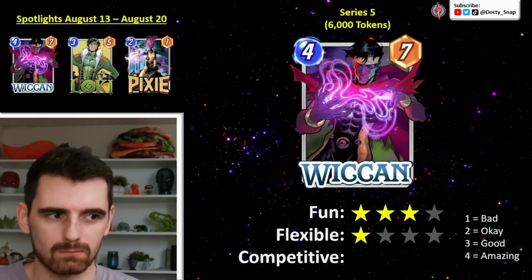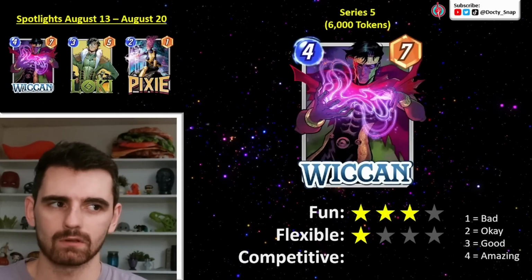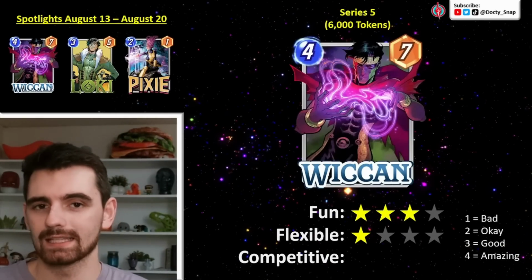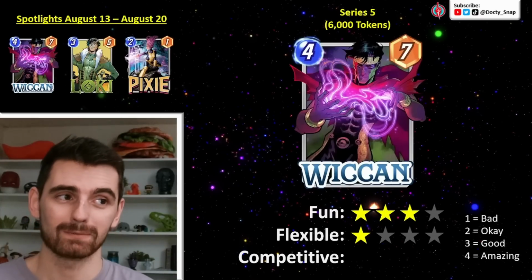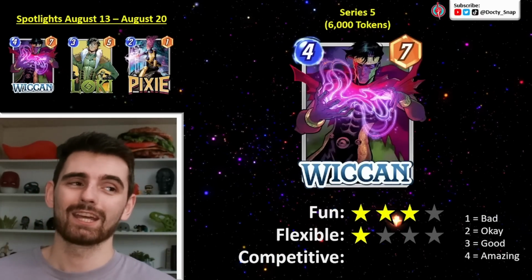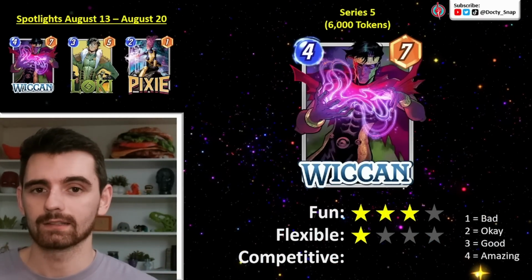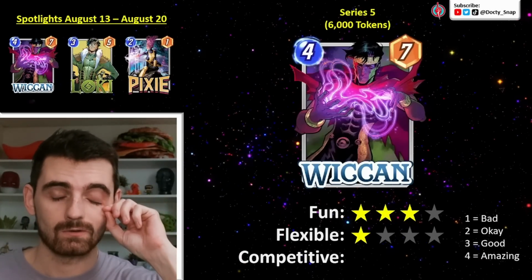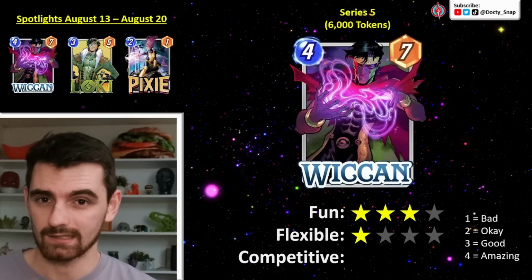In terms of being flexible, no, not at all. Wiccan is the least flexible card to come out this season, because how many decks are you currently playing that are running Quicksilver? Okay, you have to build around Wiccan or heavily modify an existing deck to allow Wiccan to just try and trigger somewhat consistently.